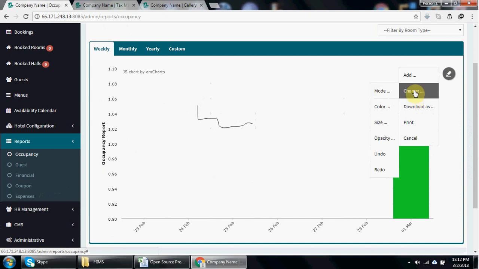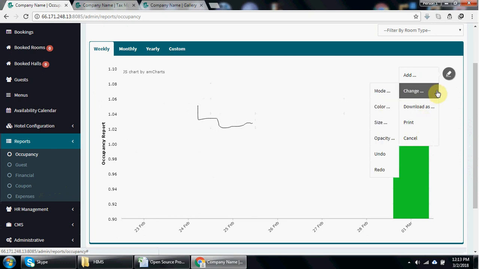and in case we need to change the color, size of a marker or anything of which you want to change the opacity, we can do a lot of editing in this report from here. When I say editing, I mean the look and feel of the report, the view, or how it will look like once we print that. So we can do that.